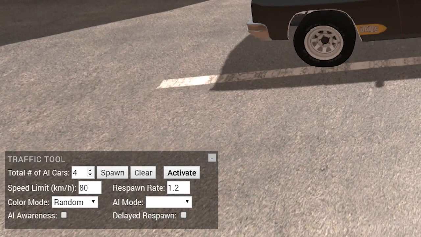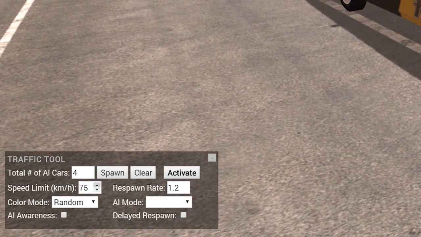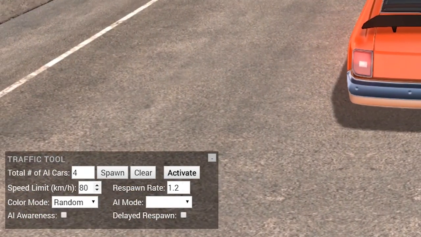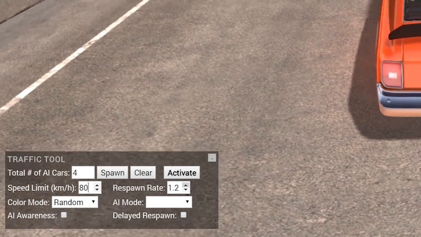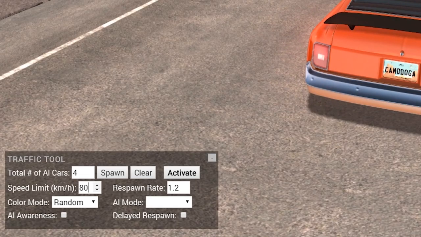So, what we have here, we've got the total number of AI cars. So, we're going to set this to 4. I've got the speed limit. You can move this up and down. We're going to go with 80 kilometers per hour. And there's a respawn rate. I'm not really sure exactly how this works, but the rate that I saw that he had on his video was 1.2. So, what I'm going to do, I'm going to click spawn.